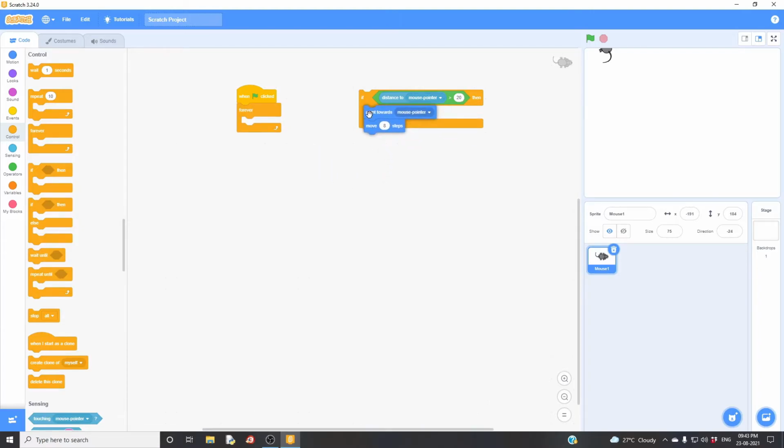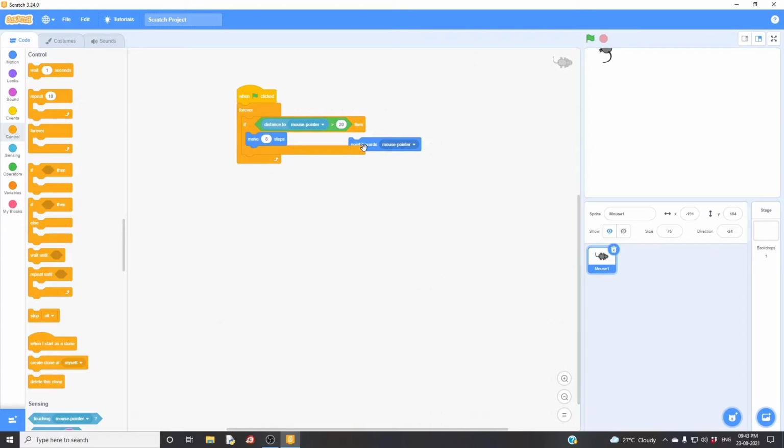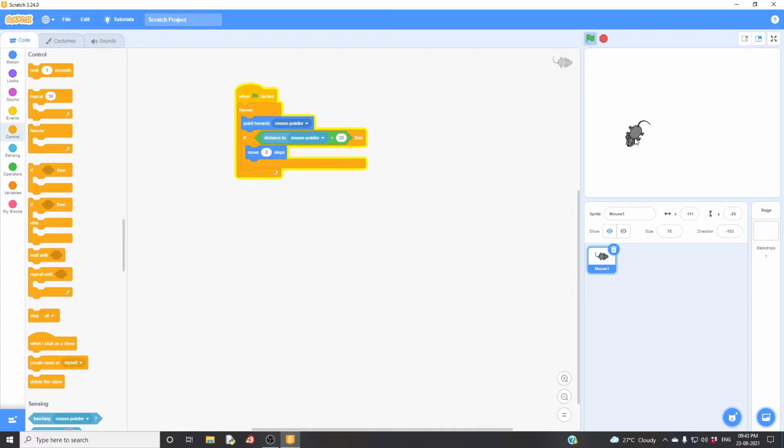My sprite should move, pointing towards the pointer. Let it be outside. See, now it doesn't happen. Can you check? Only when my mouse pointer is greater than 20 away, it moves.